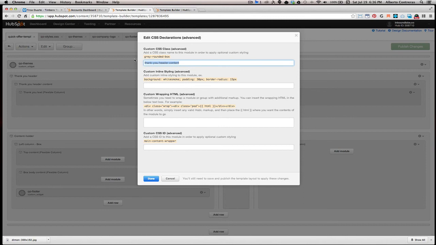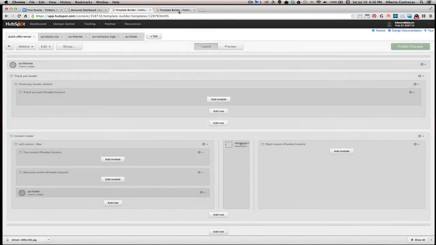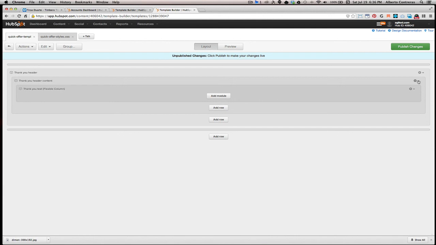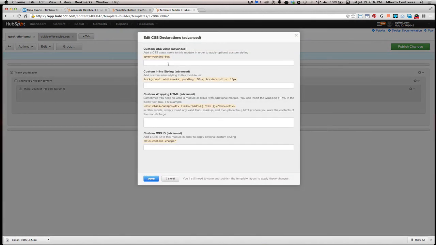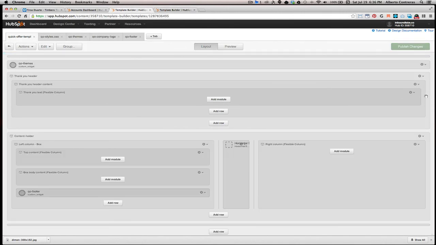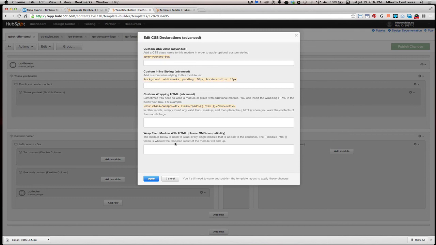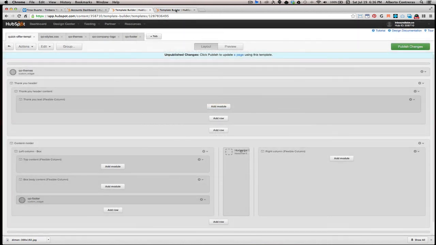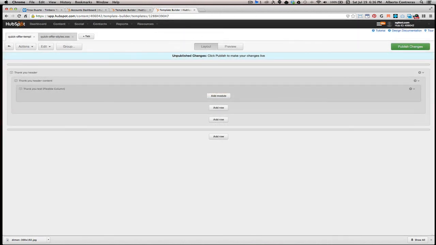Yes, we have, which is thank you header content. We go to our template and we add it in there, and let's see if we have any other CSS declaration in here. No, we don't. So that means that basically we are done in here.